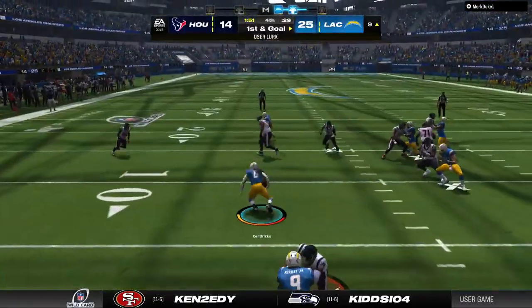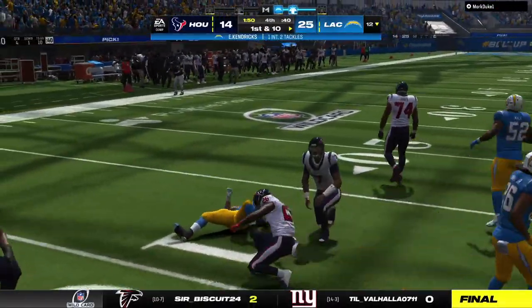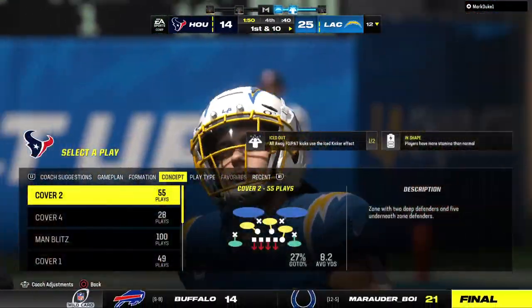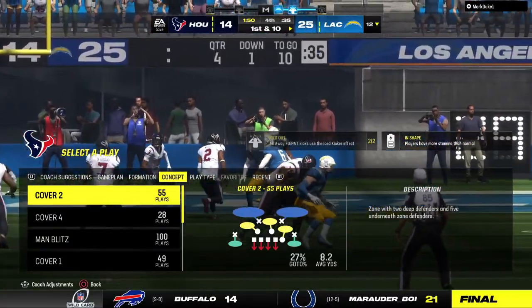And this is intercepted, and that should do it. Picked off by the linebacker, Eric Kendricks. And the Chargers will take over here at their own 12-yard line. Certainly not what he was hoping for, Charles. That's now 3 interceptions in this ballgame.